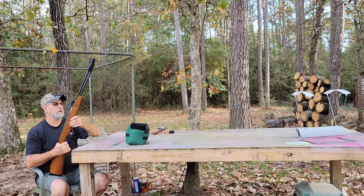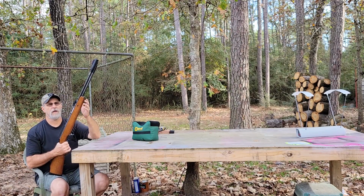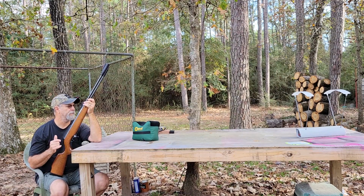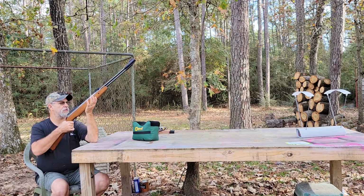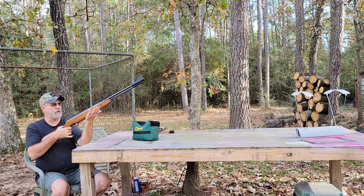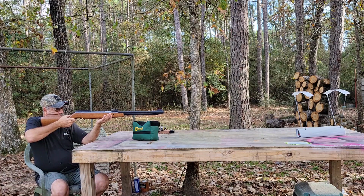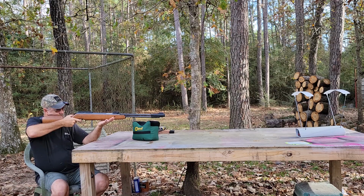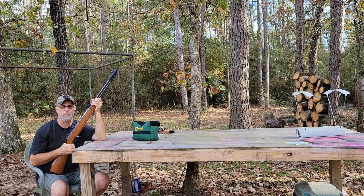So you got to make sure you get a good scope for it. Another thing too is how you hold it. Some of them are hold sensitive, some aren't. This one's not too bad, but if it is, you need to learn how to shoot it. And usually you shoot it with an artillery hold, basically holding it like that. You get it up here where you want it, and see it's just sitting there. And you just come in and squeeze the trigger. That's how you're supposed to shoot a springer. And once you learn how to shoot a springer, your other guns will be easier to shoot too.